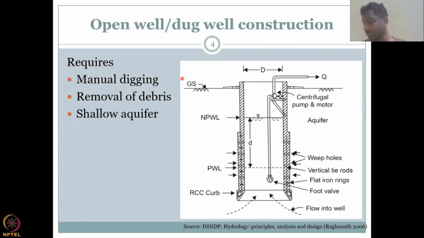Shallow also tells you the depth of the aquifer. Since you're going to dig manually, you're not going to dig to many meters. It is just a couple of meters max that you can dig, because think about it, you also need to get out of the well. So well means it is good for digging and also for coming out. Please make sure that is understood, because for all the repairs, you have to go down, you have to put the pump in.